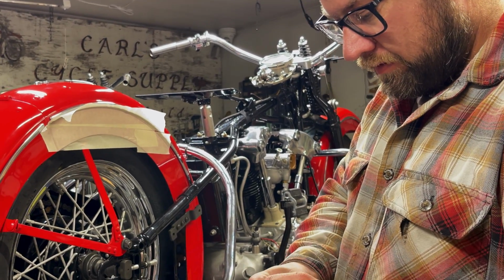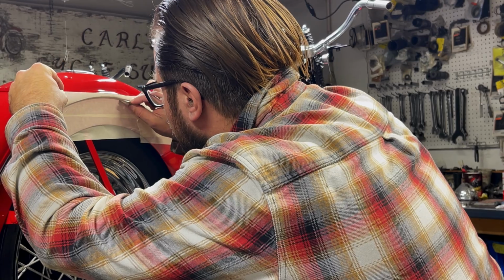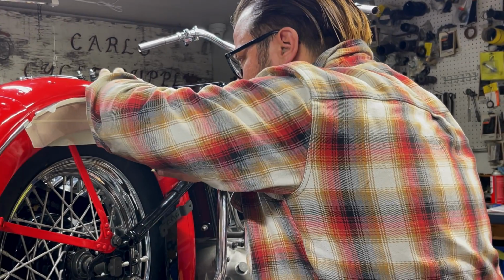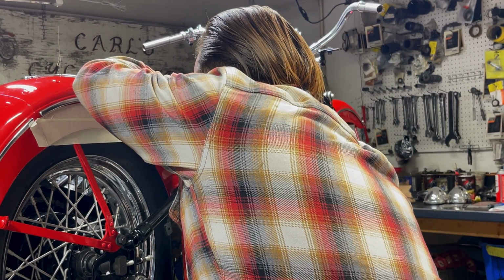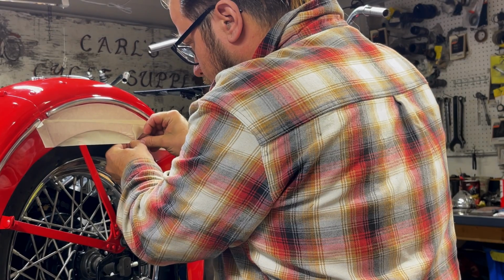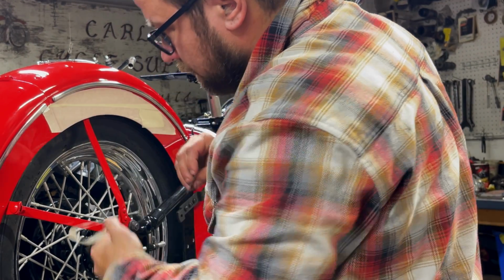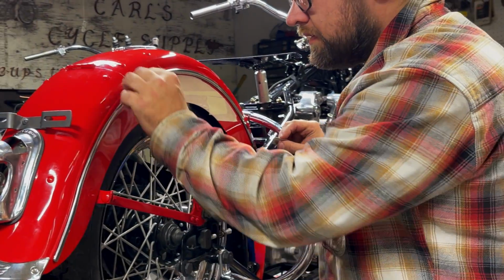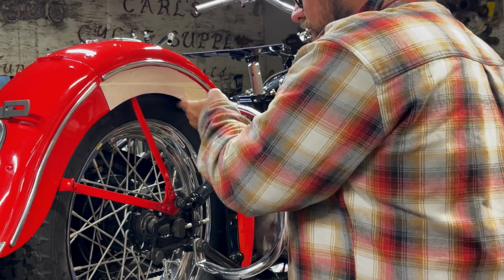I'm going to get a fresh razor blade and then just cut up right in there. Which is pretty nerve-wracking. I've done this a few times, so I go kind of fast, but take your time and do it at a comfortable rate for you. Just cutting through the tape. I'm not trying to cut into the paint. And I pressed it up in there, but there was still a soft spot where it wasn't touching. So it's easier to do than you think.